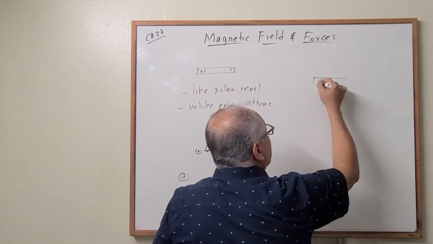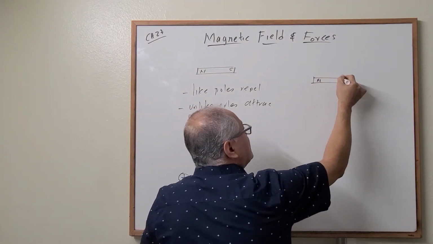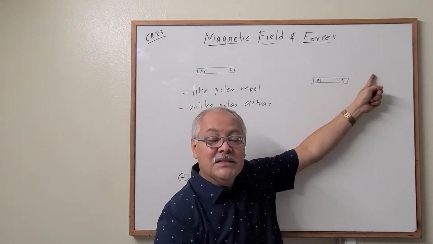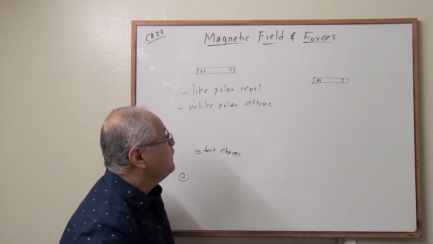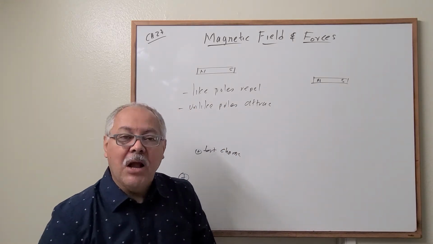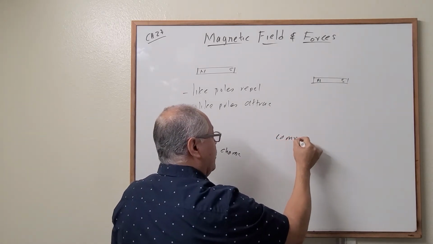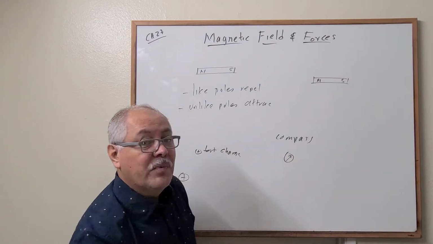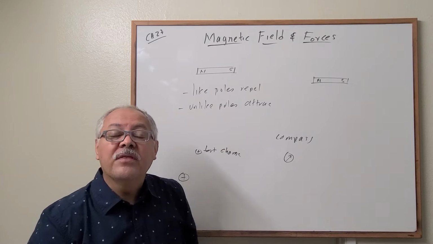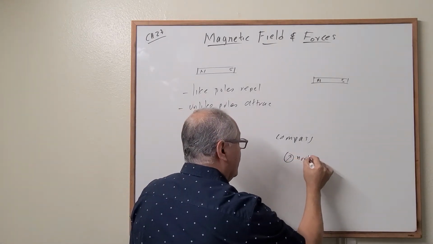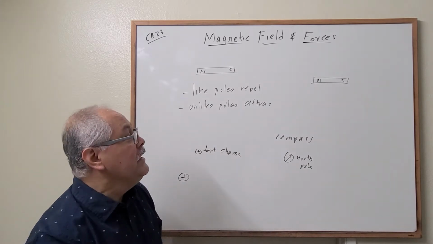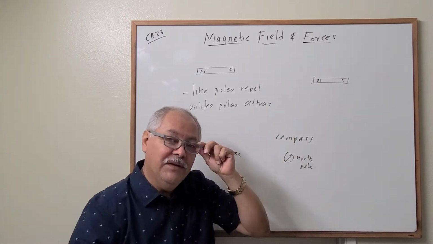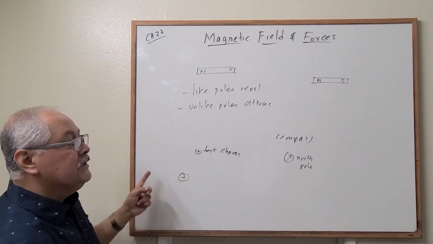Now, let's do the same thing using the magnetic field. In this case, we have this permanent magnet, right, north and south poles. Now we need a test magnet to find the magnetic field. The test magnet that is used here is the compass. By convention, we take this direction of the compass to be the north pole, or the north-seeking pole. That's the convention. Now let's place this compass around this magnet to find the magnetic field in the same way as we did for the electric charge.